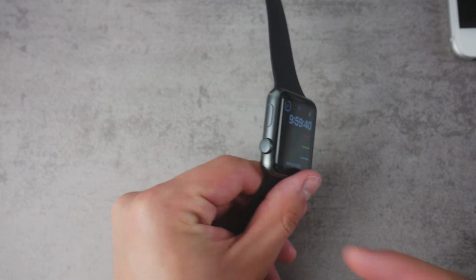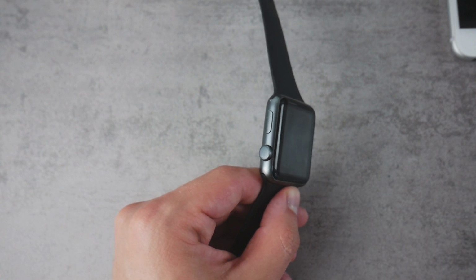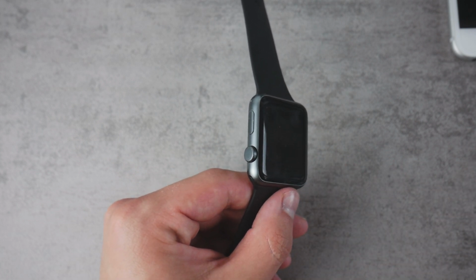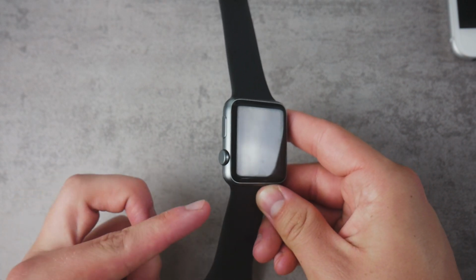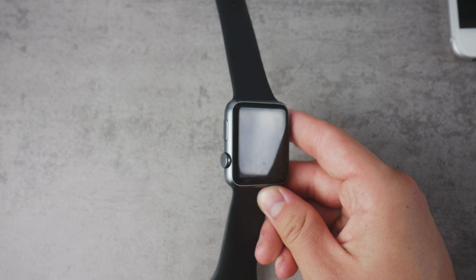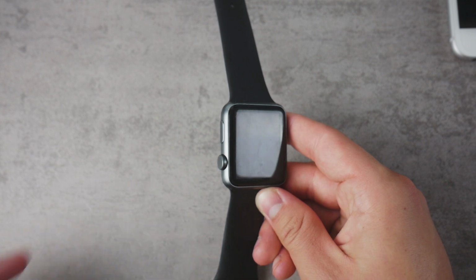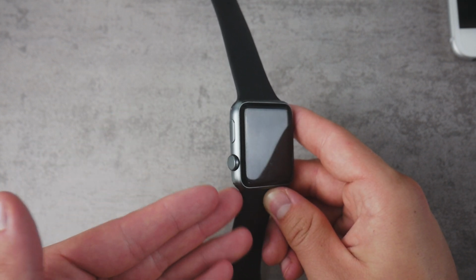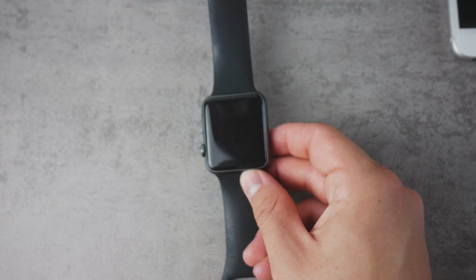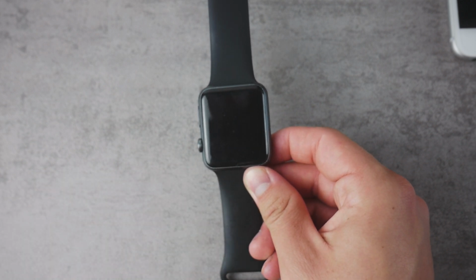Well, considering that you didn't hit it somewhere, that you didn't drop it or smash it into a wall or something, the most common reason why the digital crown isn't working on your Apple Watch is because some sort of dirt or some kind of things got stuck inside it and blocked the functionality of the scrolling wheel. So in order to fix it, you're going to have to clean the surroundings and everything regarding the digital crown. Like I said, if you are aware of the fact that you have destroyed it, that you just smashed it, no kind of cleaning will ever do the thing.